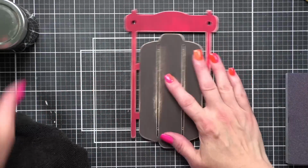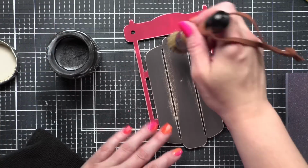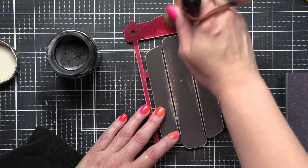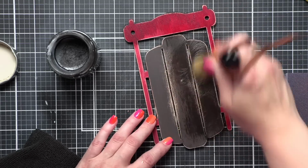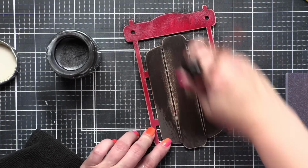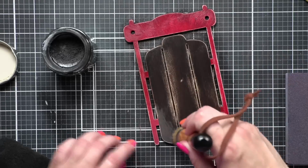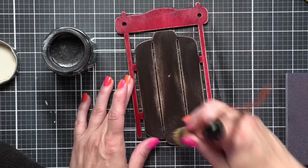I like this. It looks good. However, I think it could be better. So I ended up putting the antiquing spray on, which can serve as your sealant here. And I am using a wax brush. I have a brush for my white wax, and then I have a brush for the antiquing wax.